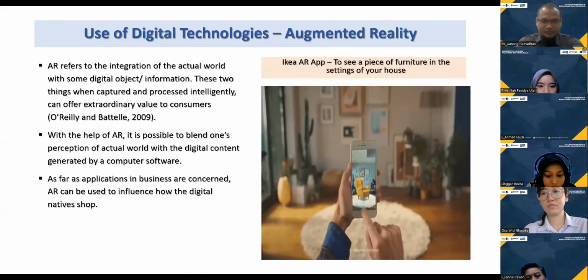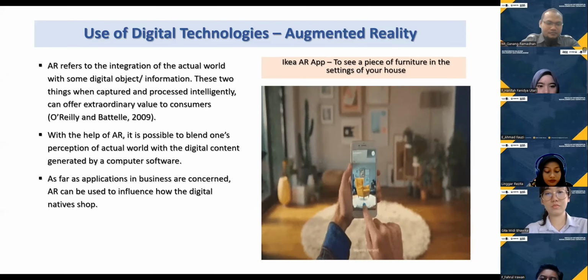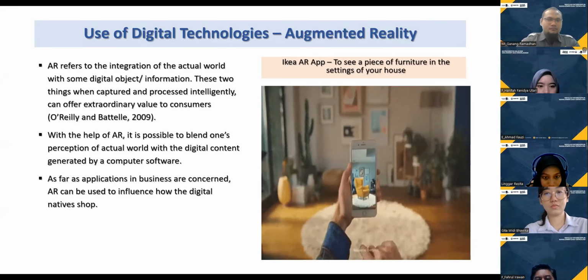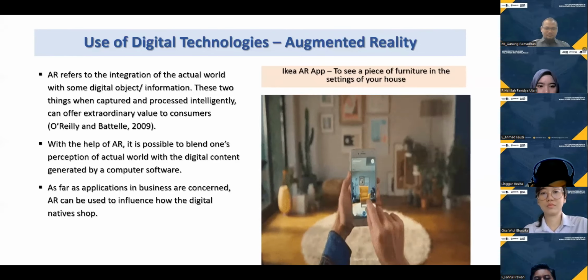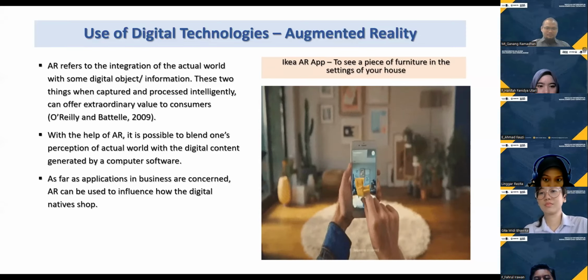Let us understand it with the help of this example from IKEA. IKEA is a very famous furniture brand. Let me say that I want to buy a piece of furniture for my living area. I am standing in my living room and pointing my mobile phone towards it, where I am able to scan the picture of my living room. From the IKEA website, I have chosen this yellow sofa, which I'm considering buying for my home. When I go to the IKEA app, which has an augmented reality feature, it gives me the option to scan my room and choose the furniture, and now I can see this furniture in the setting of my living room.